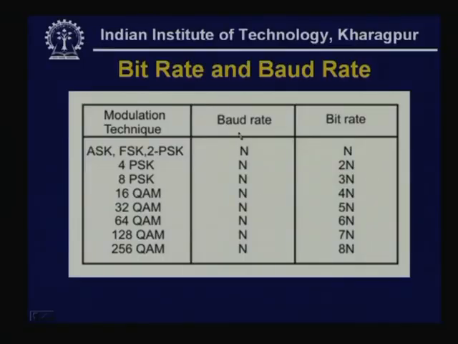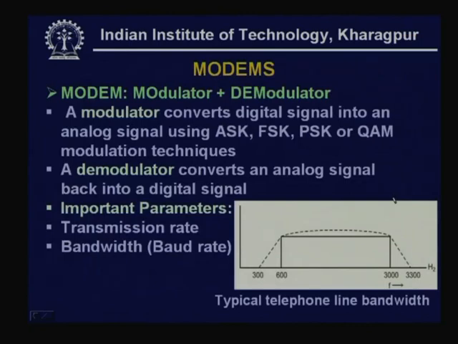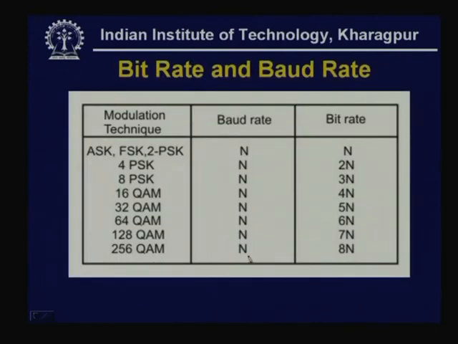Here are the various baud rates and data rates explained based on different modulation techniques. As you have seen, using a smaller baud rate we can achieve a higher bit rate or data rate. If we use 256 QAM, it can be 8 times. For example, if we are using a typical telephone line having a bandwidth of 2400, that is the baud rate, we can multiply it by 8 if we use 256 QAM, and that will be the data rate. So, 8 into 2400 can be the data rate in this particular 256 QAM.